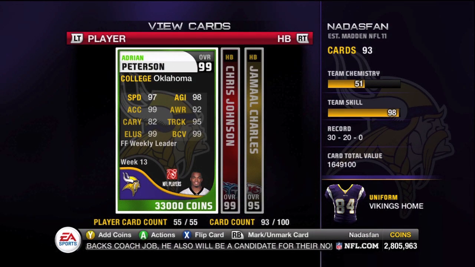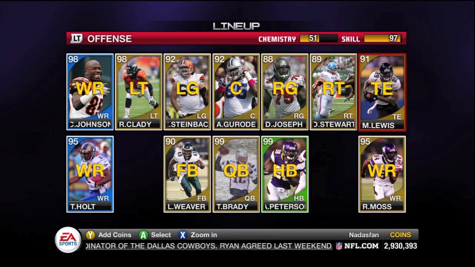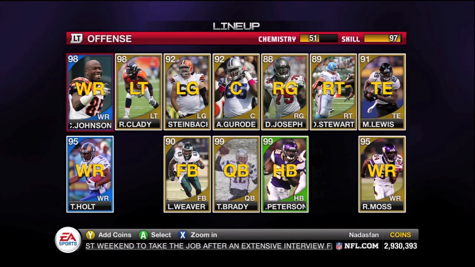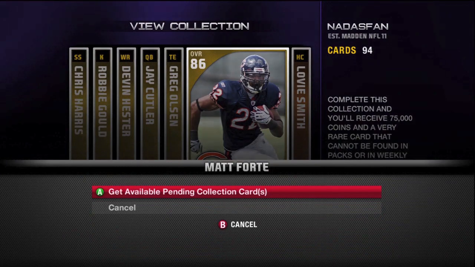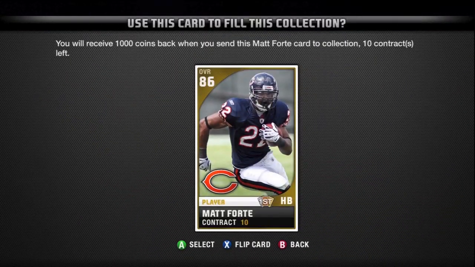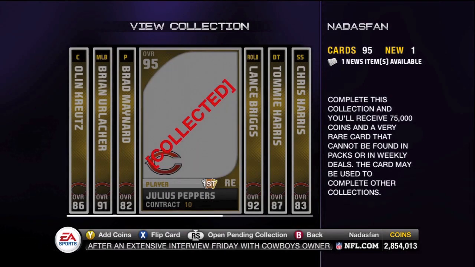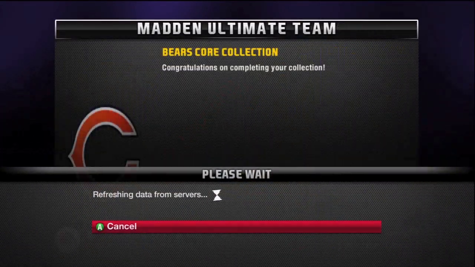So I get 299s back for Adrian Peterson's gold card, which is also a very hot commodity on the auction house. I believe there might have been some coins or some other considerations in the deal as well. But it worked out well here, as I'm completing the Bears collection now. That one is done and in the books.